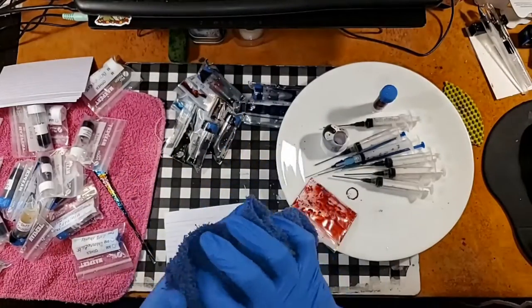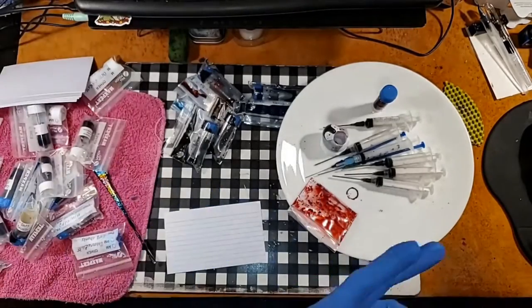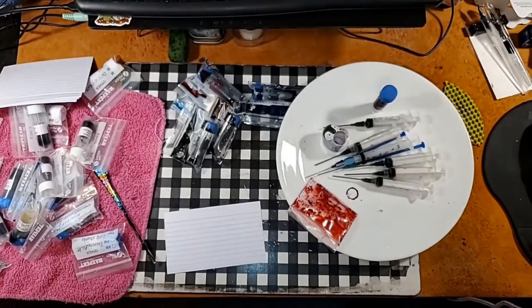Shampoo works for getting a stain. Yeah, I have special soap that I'm going to use when I get to work.